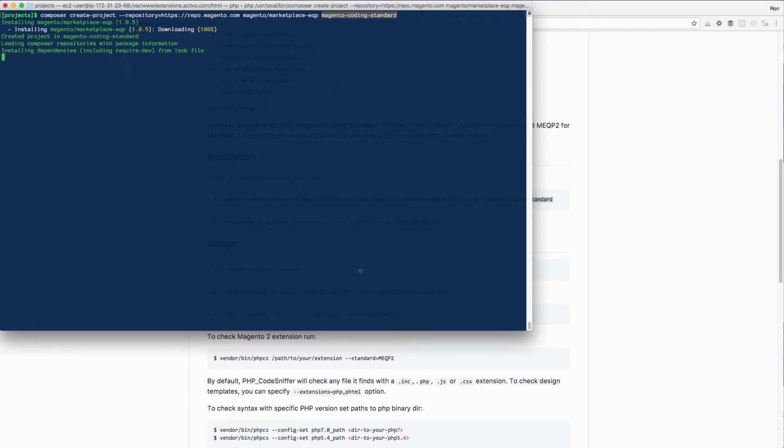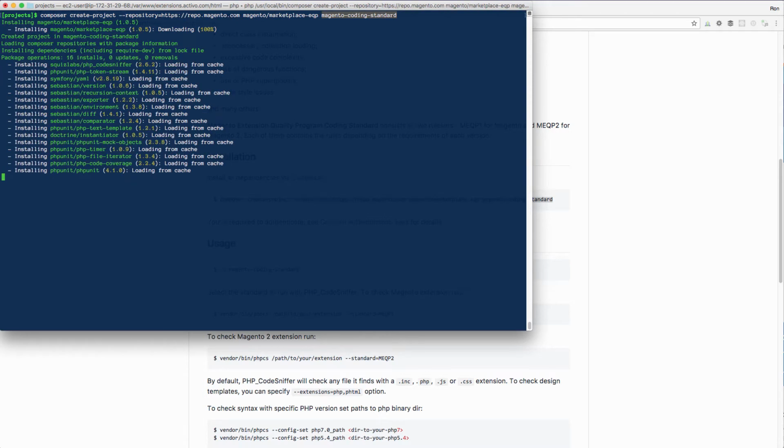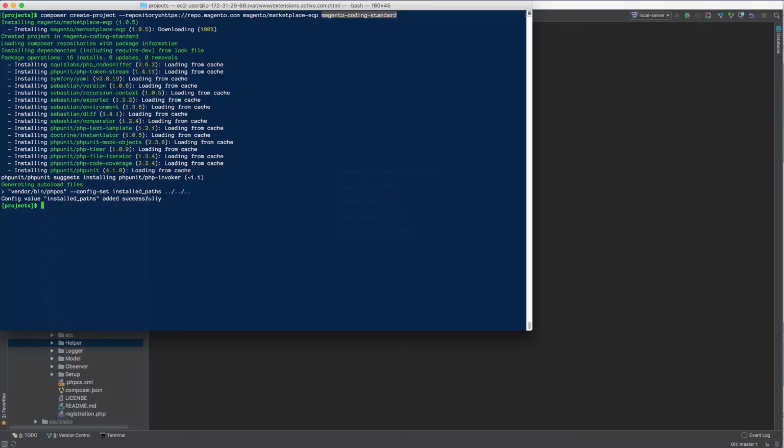Alright, this is gonna work in the background. And it's finished. So this is all working and finished. We can actually go in there, Magento coding.